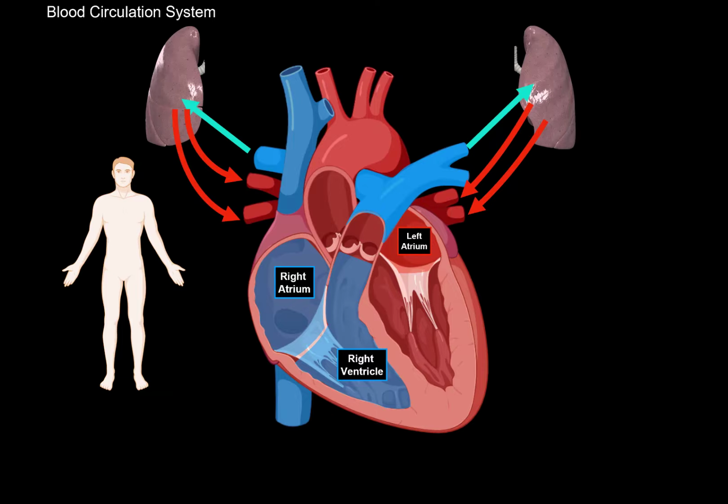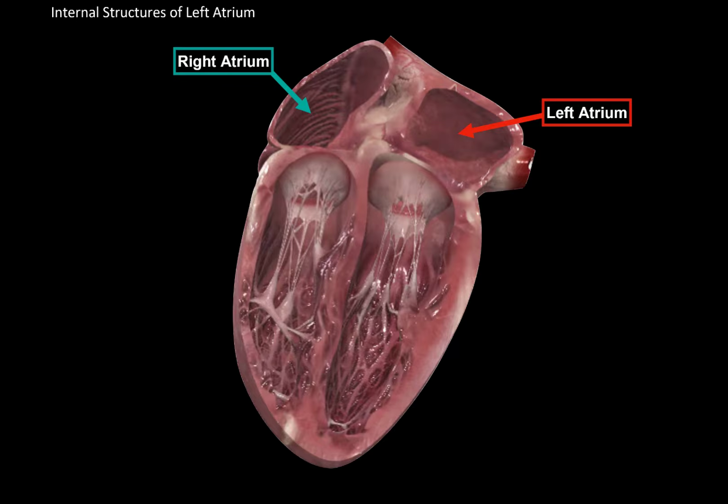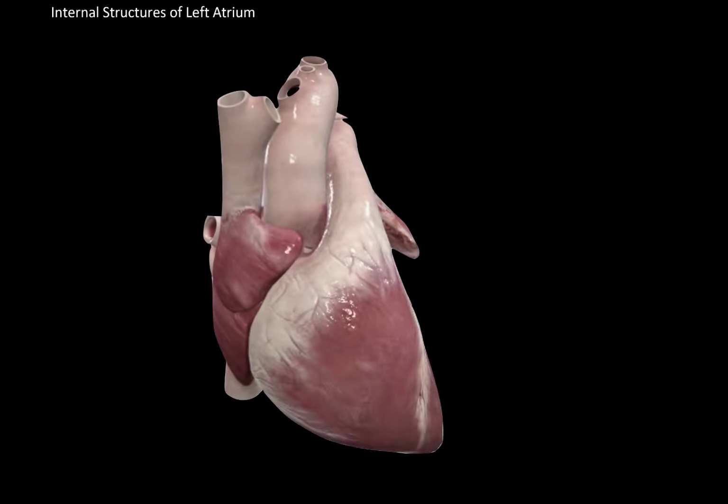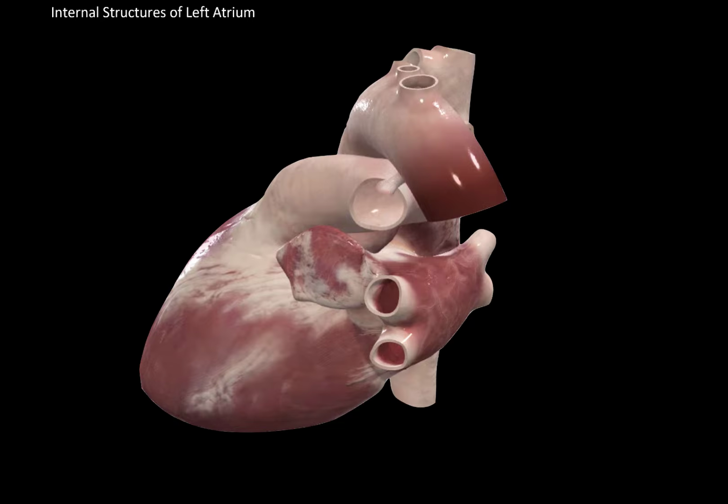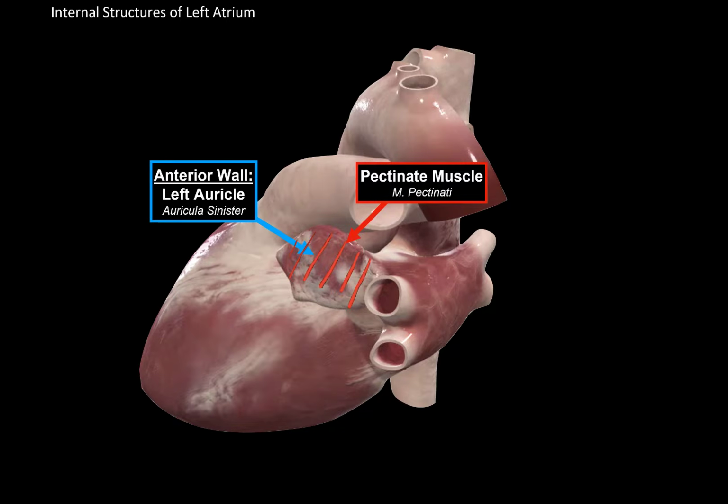So now let's have a look at the walls of the left atrium. Remember, the left atrium lies on the other side of the right atrium. But let's repeat something first. So here we see the anterior view of the heart, where you'll be able to see the right atrium again. Remember, the anterior wall of the right atrium consists of the right auricle. But if we turn the heart so that we're looking at the posterior lateral surface, we can see that the anterior wall is made up of the left auricle, which remember is a muscle pouch containing the pectinate muscle.